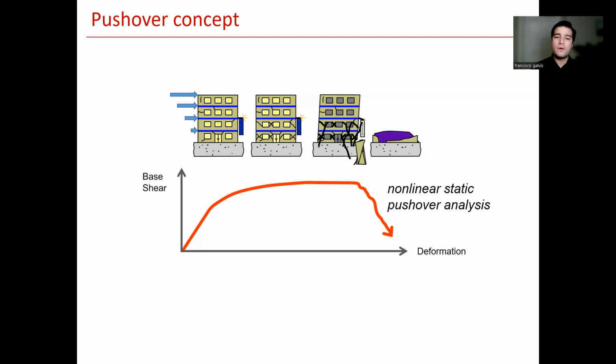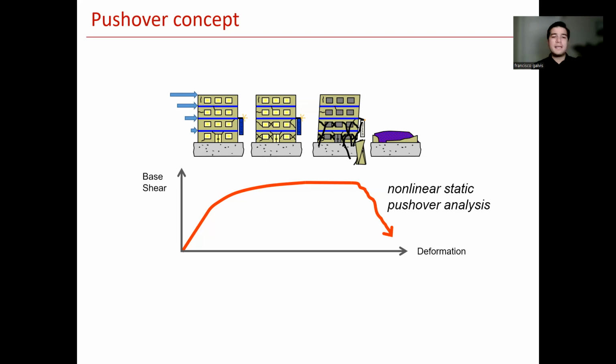And so the concept of the pushover starts with the assumption that we will have a mathematical representation of the building, of the structural system, and we will apply lateral forces to that building that would be equivalent to the effect of the ground motion, right? So basically, the most typical is the equivalent lateral force type of method that's in the code. We could estimate what the forces are in each floor and then apply those forces to the building. But the difference is that our model can capture nonlinearity, right? So it will start yielding, and have the effects of nonlinear response in all of the elements that are included in the mathematical model.